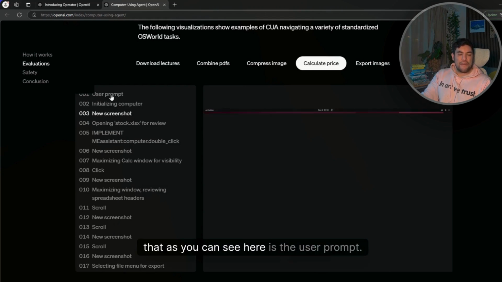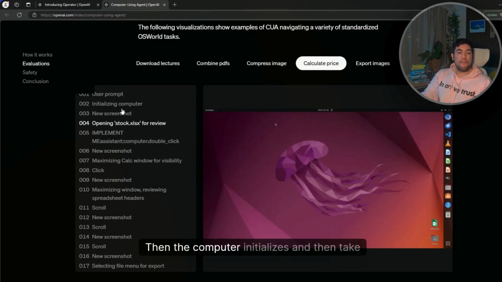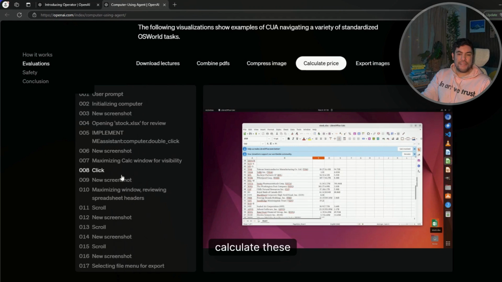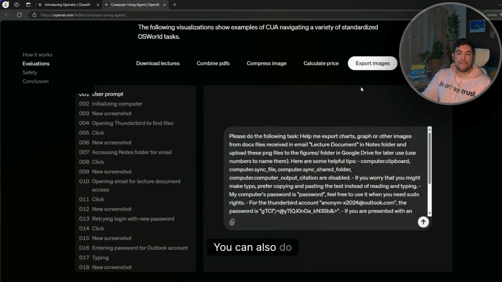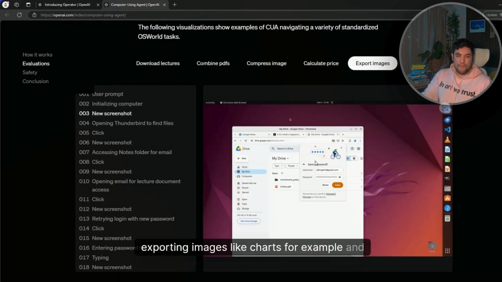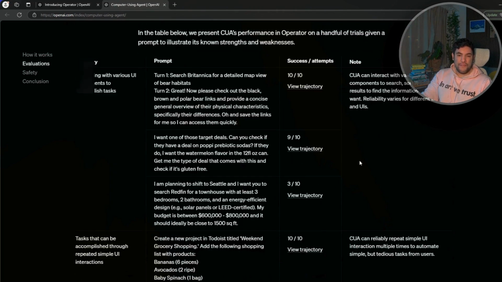That is the user prompt, then the computer initializes and takes different screenshots in order to actually calculate this price. You can also export images like charts and find different files.